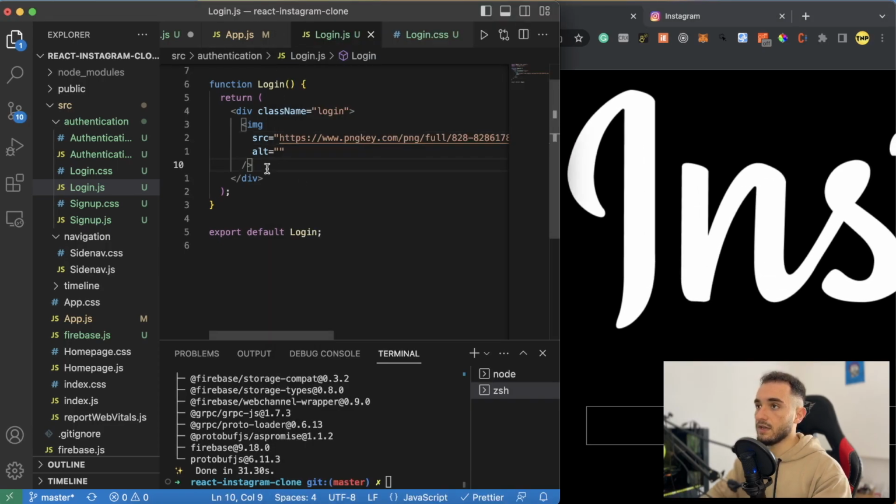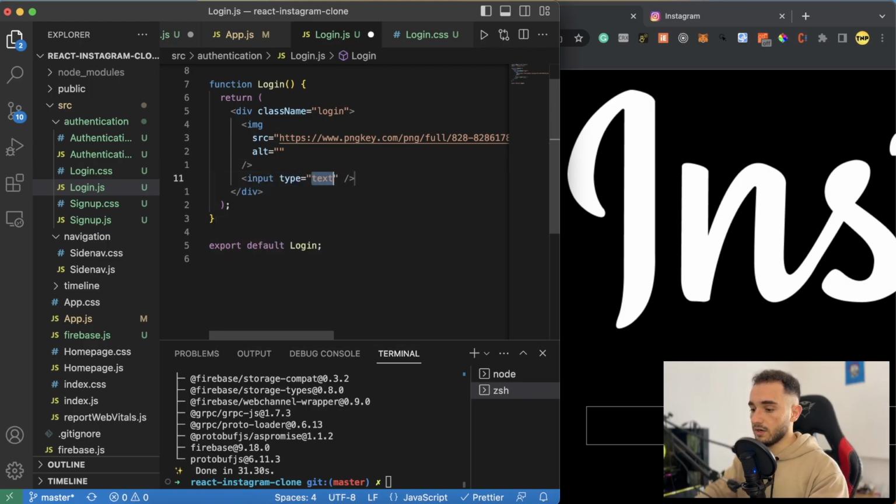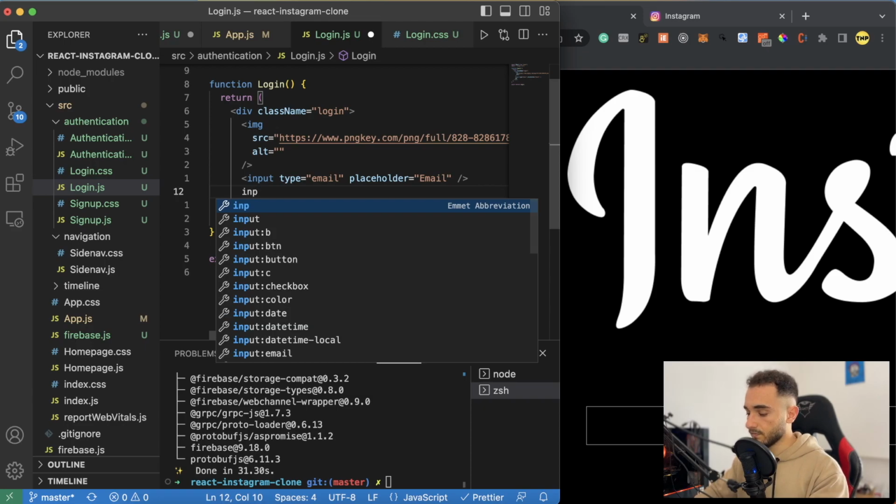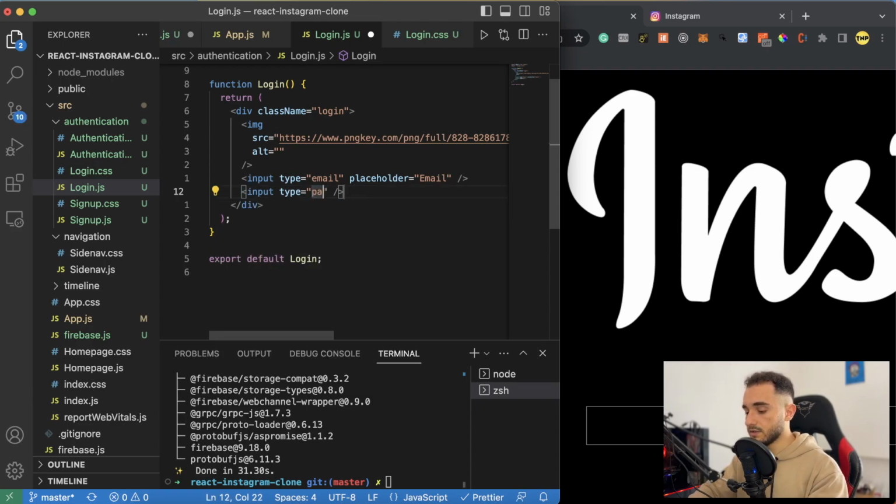So now we have the image, and we need 2 inputs now. So input 1 is going to be for email. And also we'll put a placeholder. It will be email. And we want another input. And now it's going to be for password, and placeholder is password.